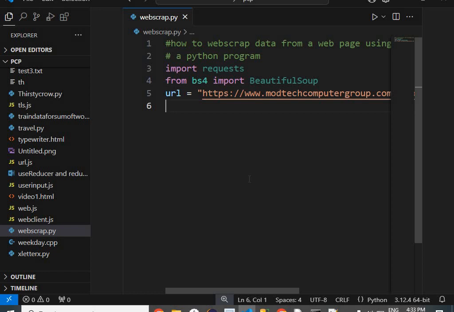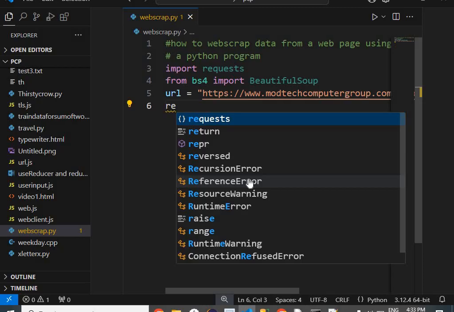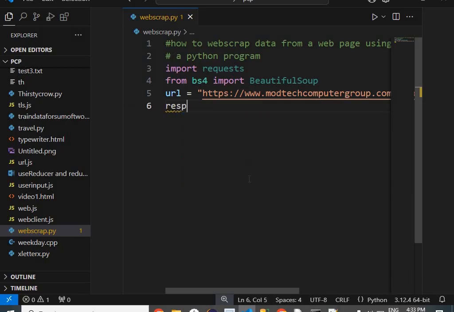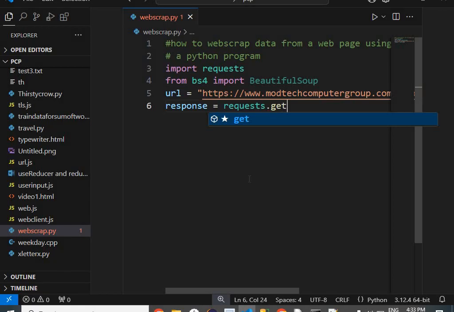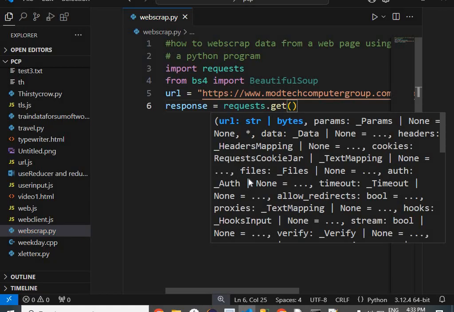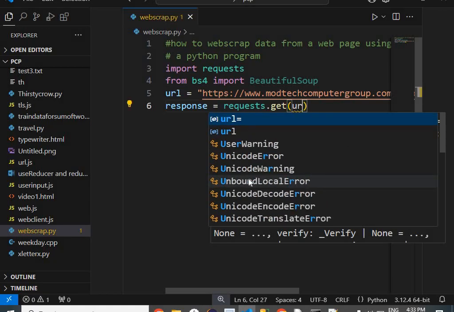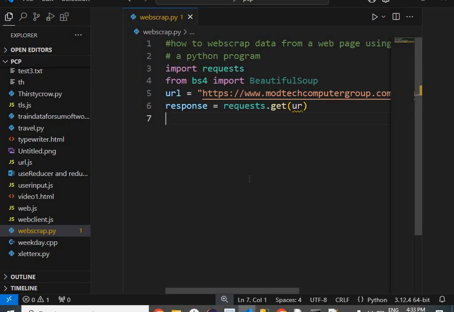Now once the path has been defined, you have to get a response. The response is a variable which is getting the response from the request, and that request is made to the web page whose URL has been defined. Now you have to check whether this is successful or not.